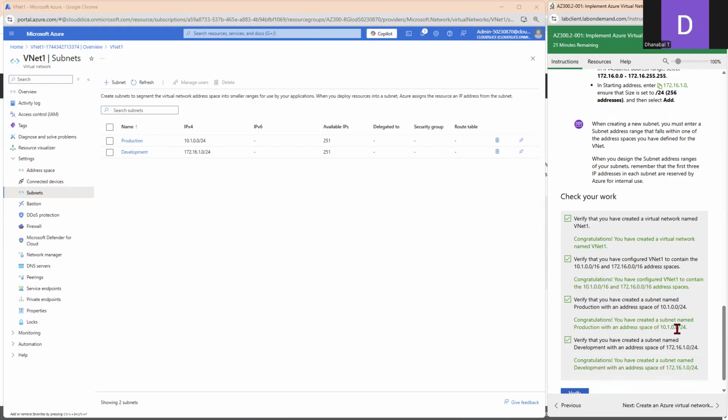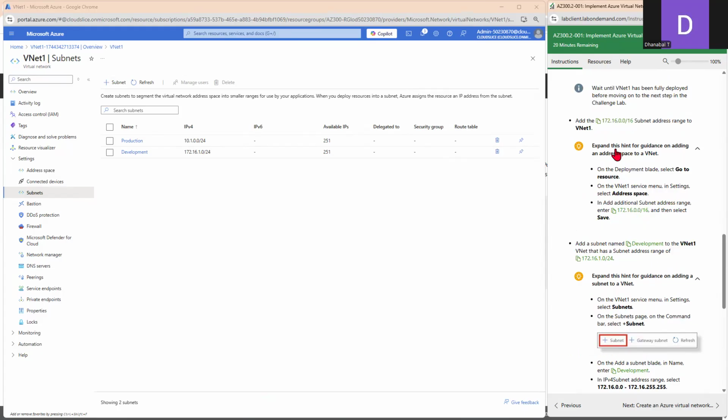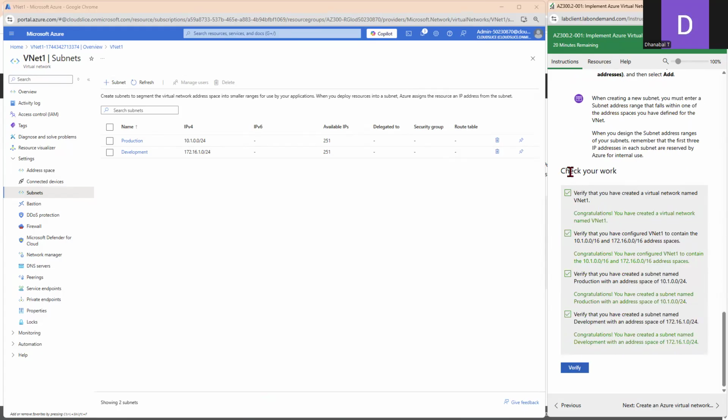The address and the name you are supposed to give while creating any resource must match what is given in the instruction. If not, this checking process might fail.